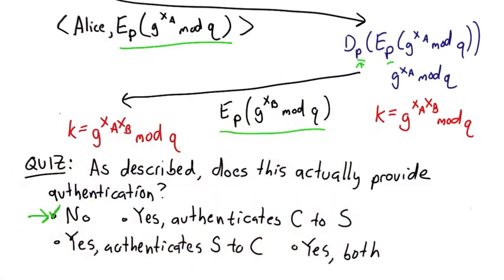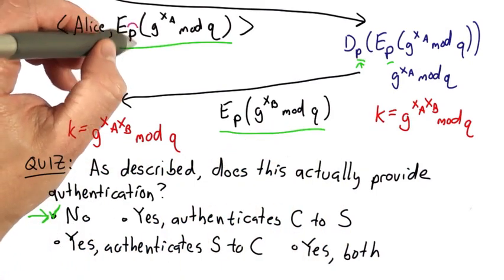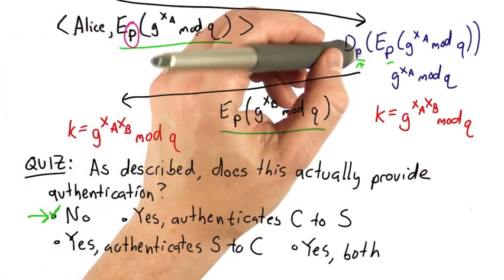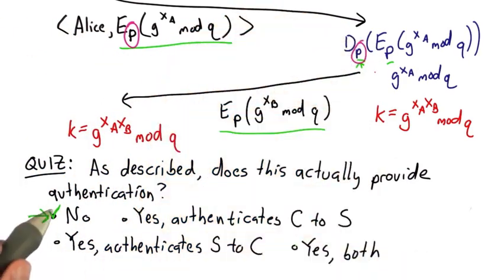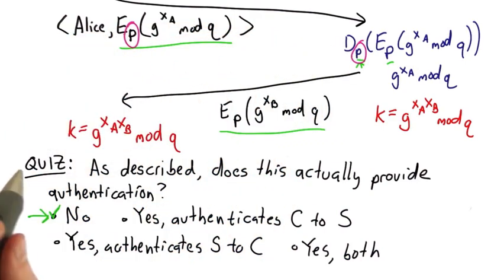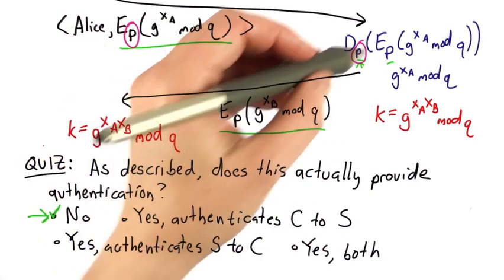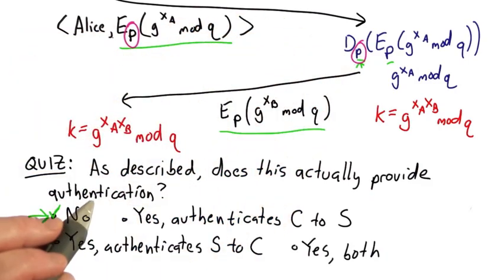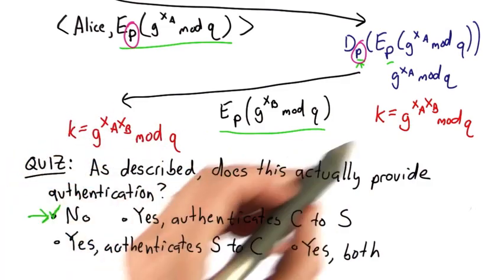The reason that it's not is the way to authenticate depends on proving that you have the same key. To authenticate, what Alice needs to prove to the server is that it knows the password P, and the server needs to prove to Alice that it knows that password P. Our assumption is that the password is shared between the client and the server, in this case Alice and the server, and the way to authenticate is to prove knowledge of that password. In this case, that's not done, we've just established a key.